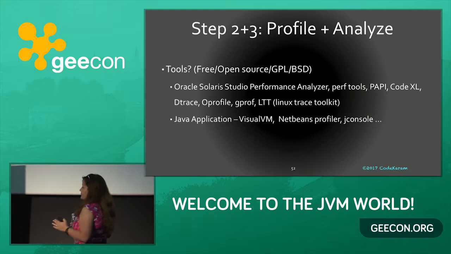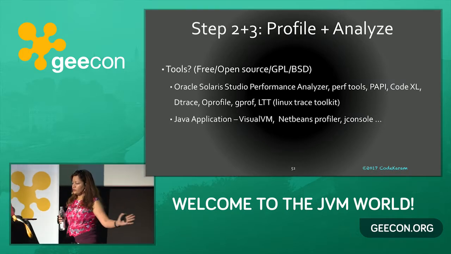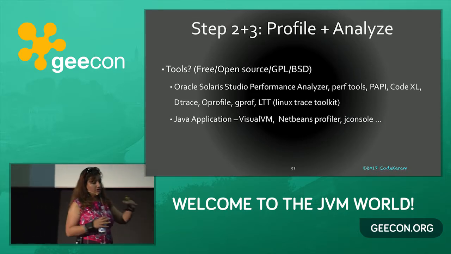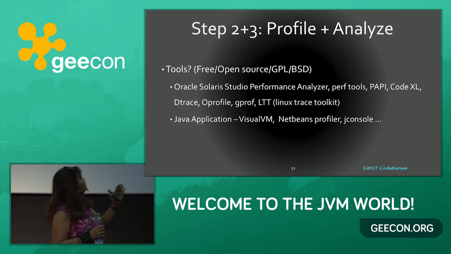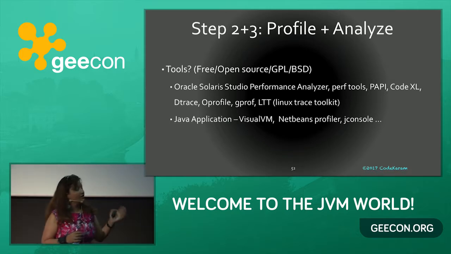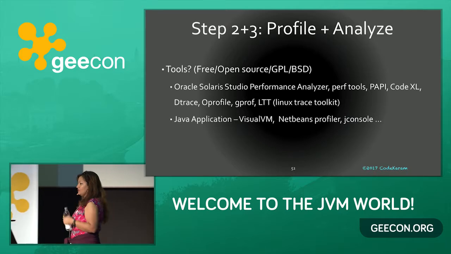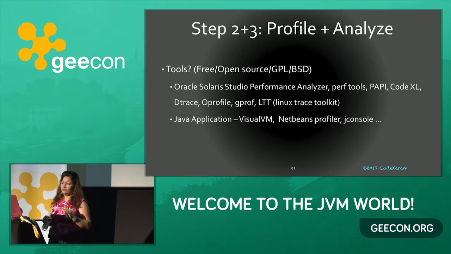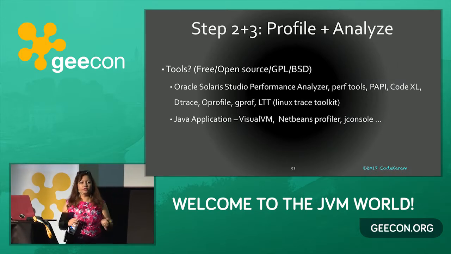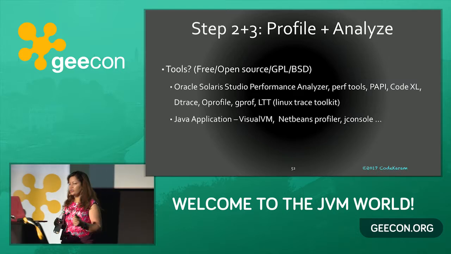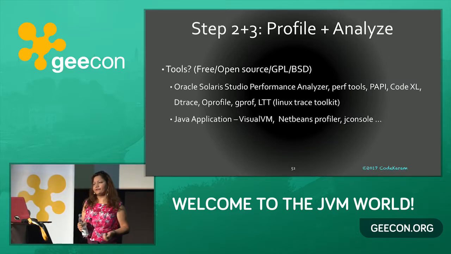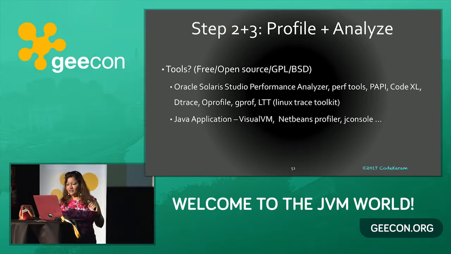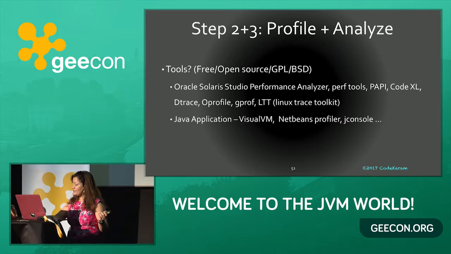And then there are other tools. There's perf tools, PAPI. If you want to deep dive into architecture specific things, then you have CodeXL. And then we have dtrace. People who are familiar with Solaris, they love dtrace, and OProfile is on Linux, and so on and so forth. For Java applications, I already mentioned Visual VM, but you also have something called NetBeans Profiler and JConsole. People have used JConsole from the beginning of times. So people know JConsole, I'm pretty sure.